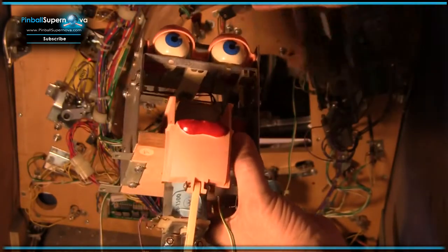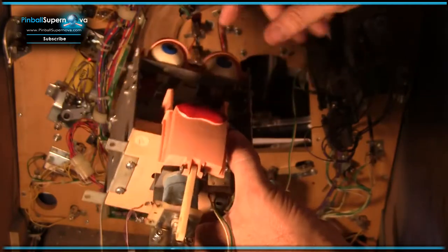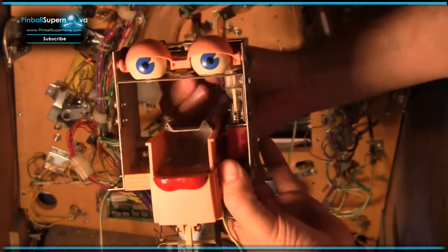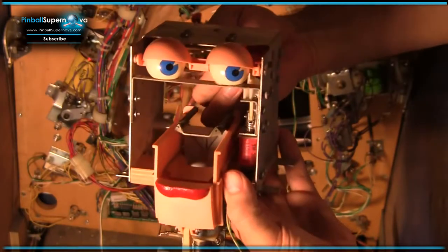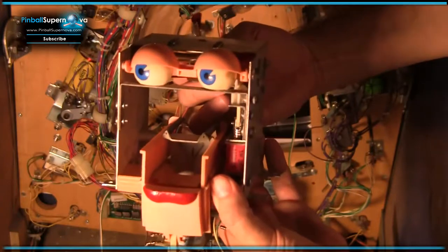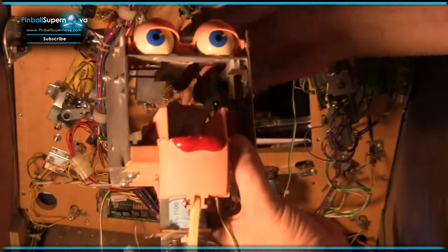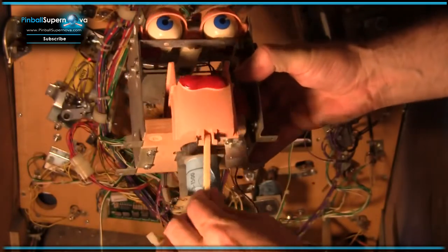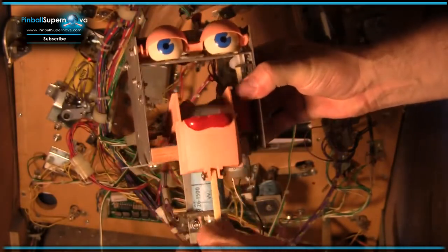Then you also have the eyeballs. The eyeballs are controlled by two coils here, and they fire alternating back and forth, and these things self-center themselves after it's fired. So one way, and then when you let go, they just kind of come to the middle. And then the mouth is run by an electric motor, and I'll go into that in a second.